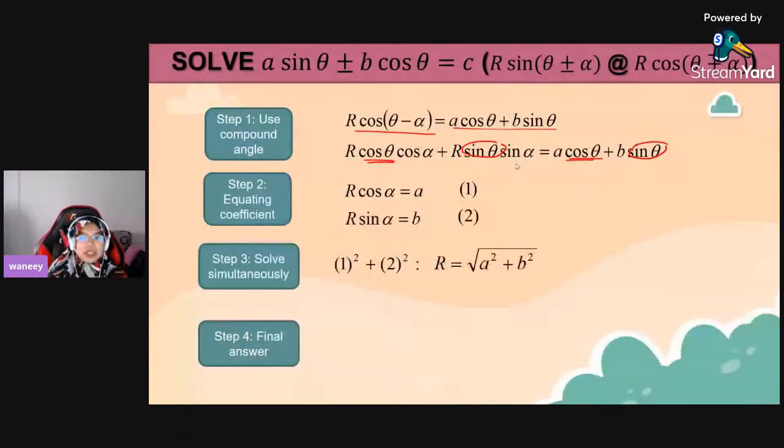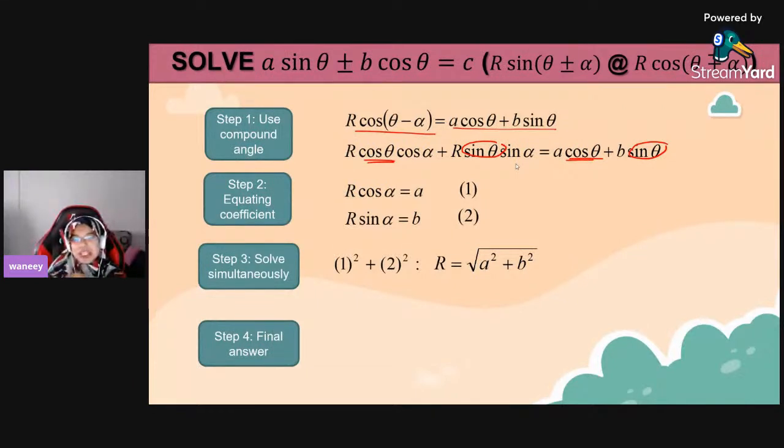Okay, so by doing the square, you should be able to get the value for r, where r is equal to the square root of a square plus with b square. And then in order to find out the alpha, we are going to obtain the tangent. So tangent actually corresponds to sine over cos. So it can be either the first equation over the second equation, or it can be the second equation over the first equation. That totally depends on who has the sine and who has the cos.